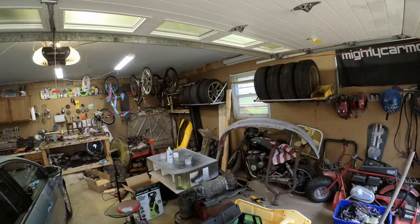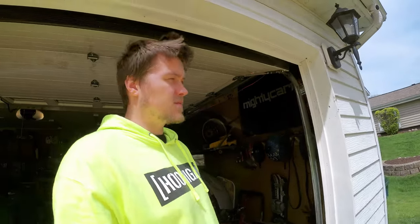So those MBs, the battles will look nice once I get them powder coated. I'm going to powder coat them white as well. I decided I'm just going to do white. Well, the plan was to paint today, but it's kind of cold. It's only like 50 degrees out.